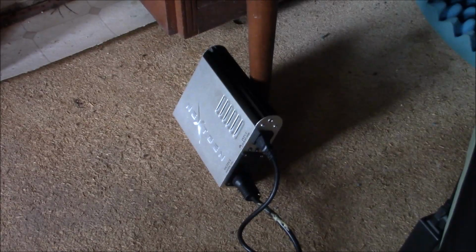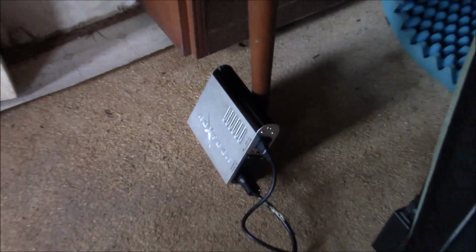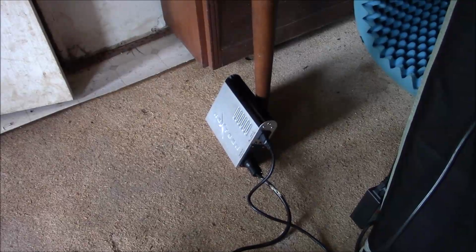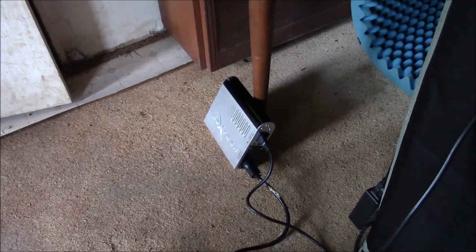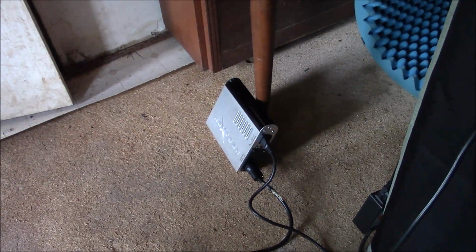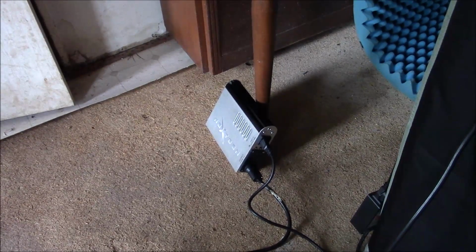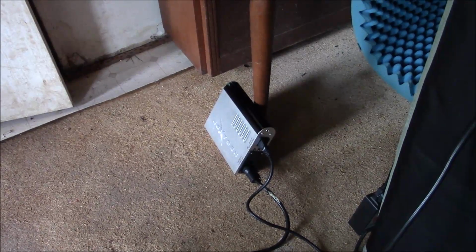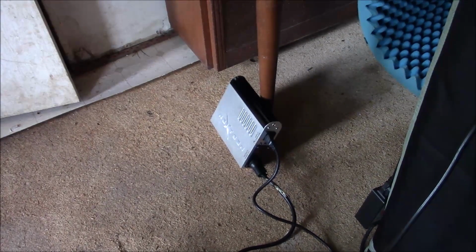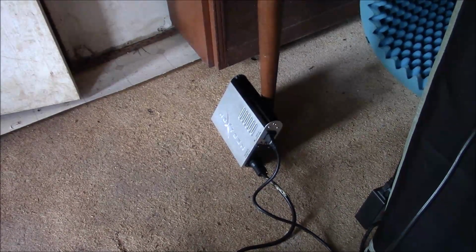So I was hoping to start a lot more seeds right now. My system would work with a 400 watt ballast also, and I do have some 400 watt bulbs already. So if anybody out there has a 400 or 600 watt ballast for metal halide or high pressure sodium, I'm in the market. Oh man, I can't believe that had to die right when I was finally getting my seed started.